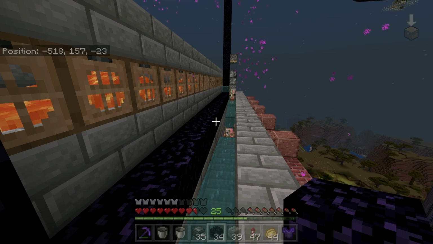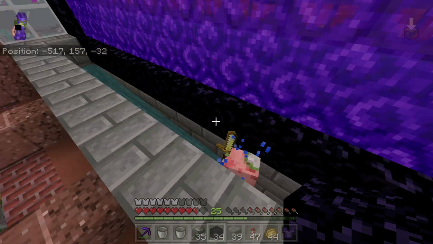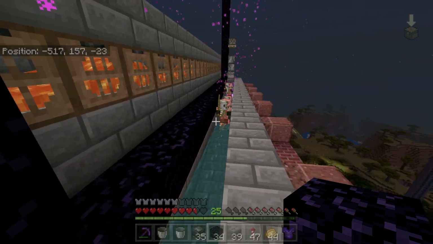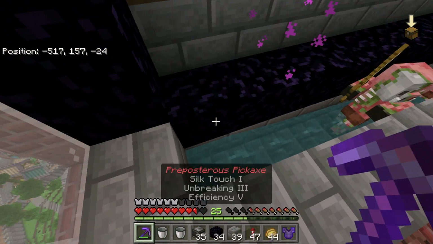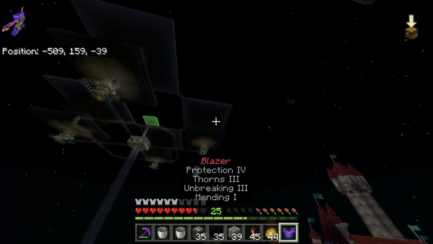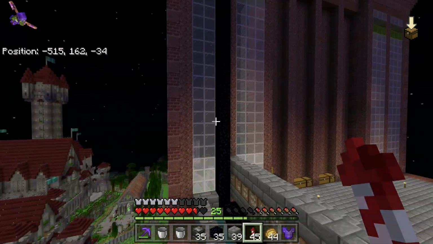And it's on the right side too, baby. So this is actually the current speed of my farm. This is the one that I use all the time. This is the speed. It's pretty good. Don't get me wrong, this is a really good speed for an XP farm. This single portal pigman thing is better than most mob spawner farms, but guess what?